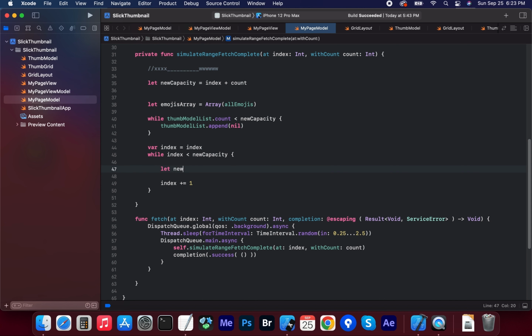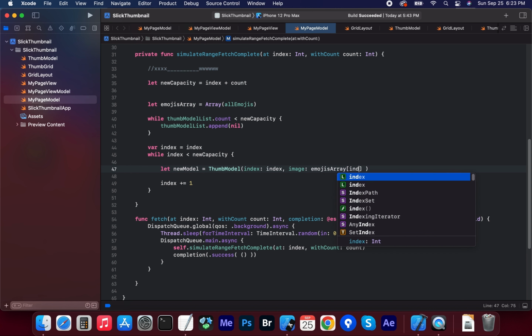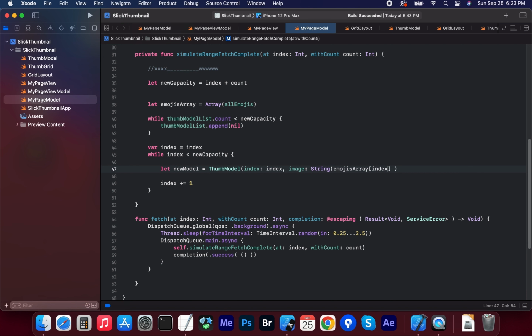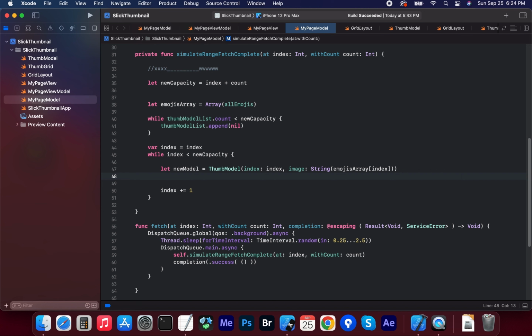So I'm going to say let new model equal thumbModel. The index is going to be index. The image is going to be emojis array at our index, but that wrapped in a string. Emojis array is an array of characters. Then we can stick it in. So thumbModelList index equals new model.